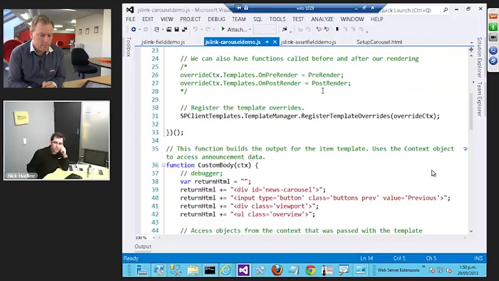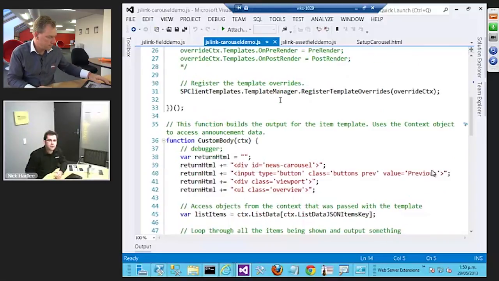And so, for my carousel example, I'd probably be pre-rendering that, or I'd be calling maybe the Ajax framework to inject some JavaScript on the page, and then at the post-render I might be calling my carousel function to do its carousel magic on all of the items I've just outputted, but I haven't done it that way this time around. Just wanted to let people know about it.